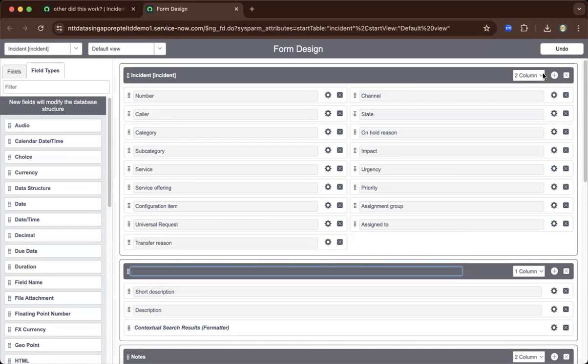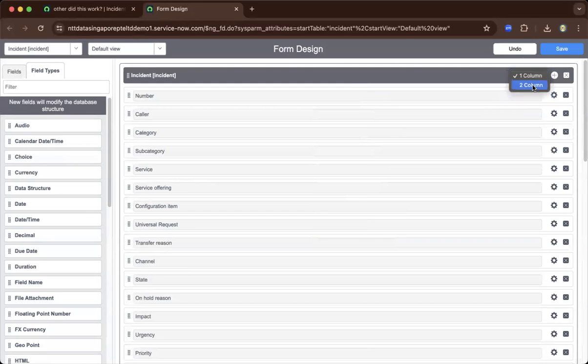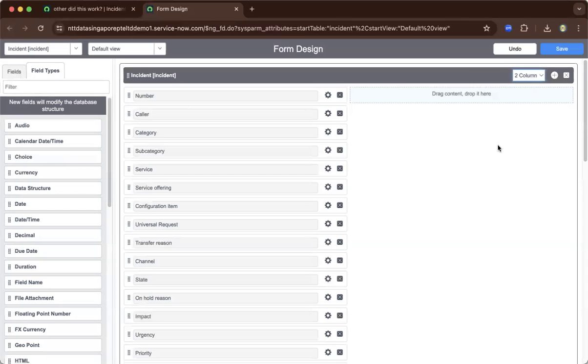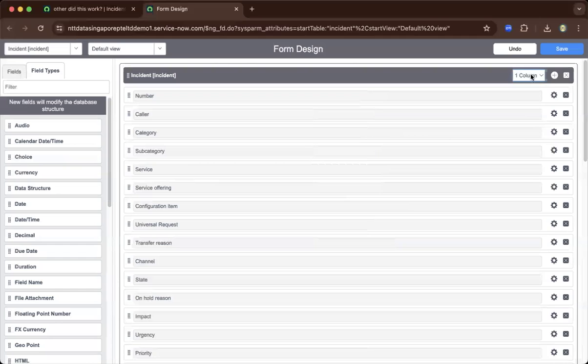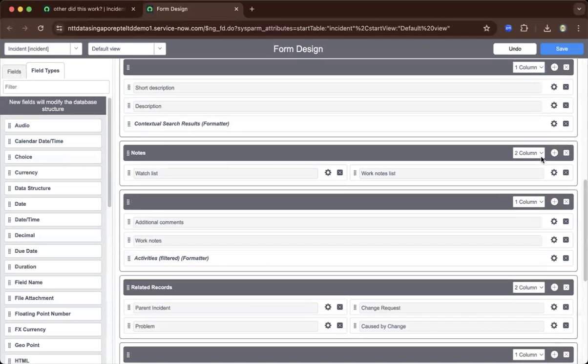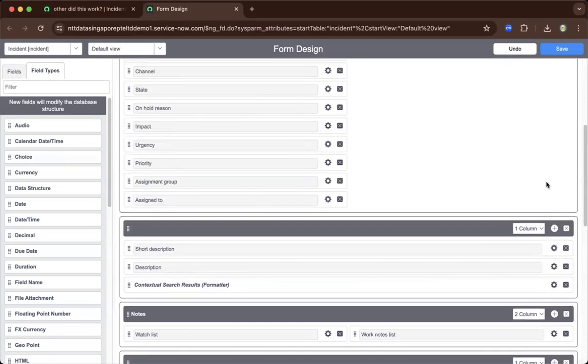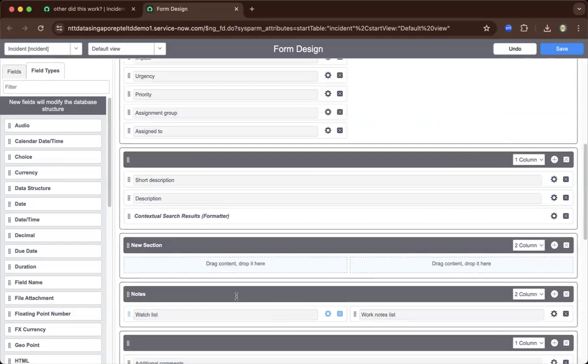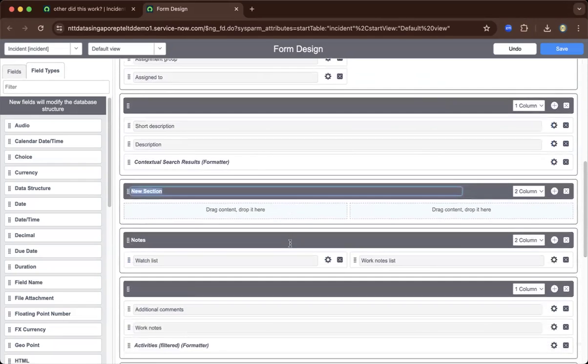And the columns on the top: it could be a single column, or it could be two columns, depending on your purpose. So now you can play around and do a column. You could remove this section, or add a section if needed. You can see that you have add section, and add fields here on this new section. You could add names and so on to get the form organized.